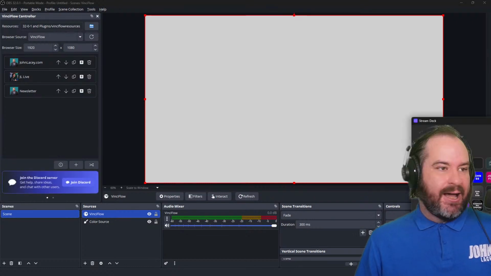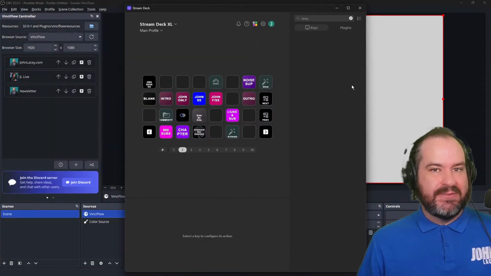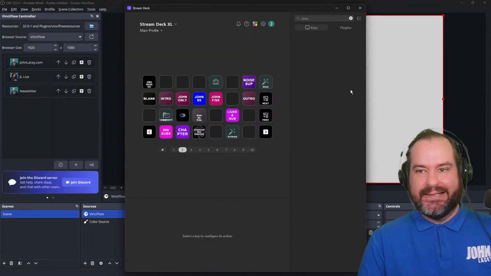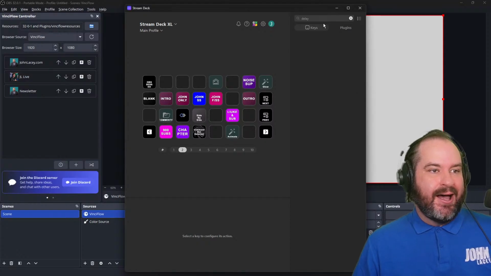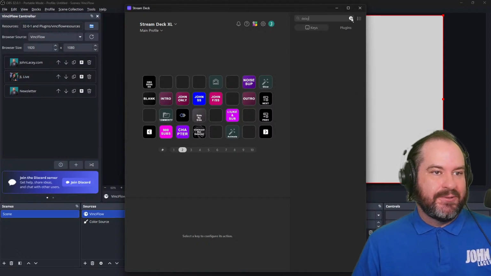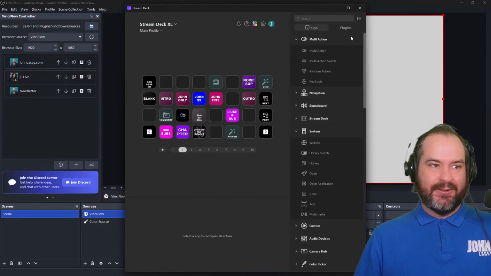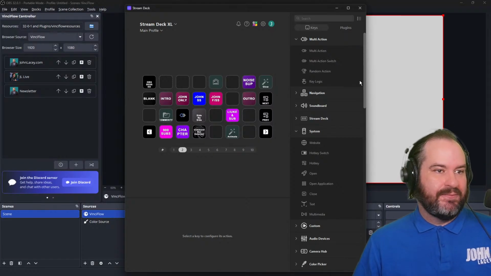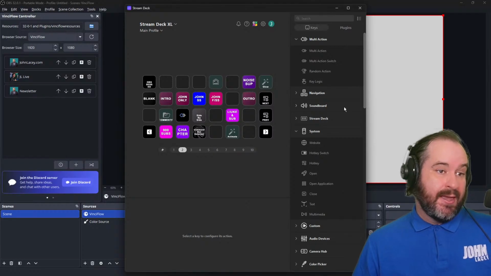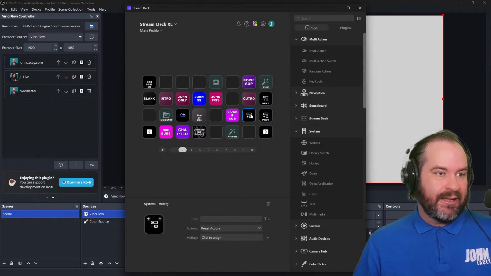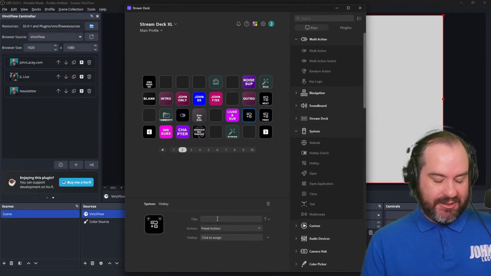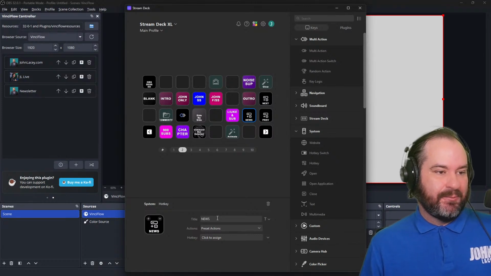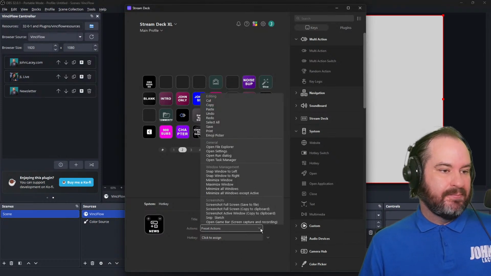I'm going to drag my Stream Deck software over here where you can see it. And I want to show you something which is really cool, and I must admit I learnt this from Saeed Sadouk, who has been on the show a few times. Hotkey. Let's grab a hotkey. I'm gonna drag it onto an empty spot here. I'm just gonna call it news for the moment because that's basically what I want to do.